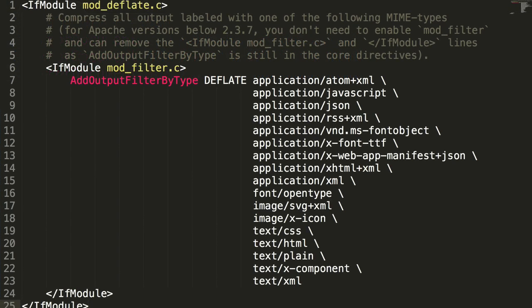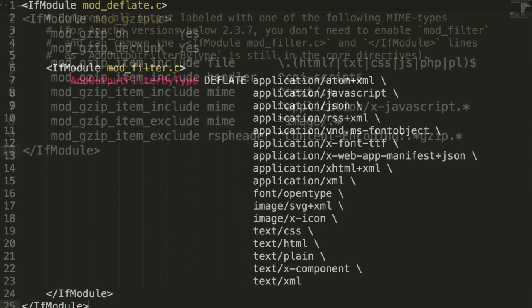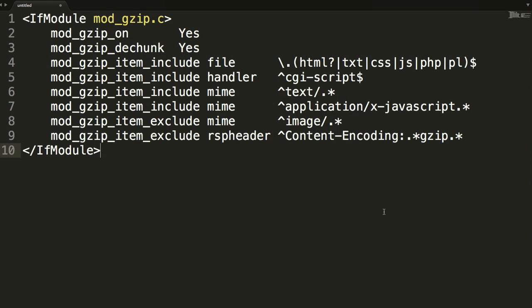Pretty cool. Okay, so this next tip is all about speed. What this configuration here does is it checks if your Apache server supports a couple of modules that are installed. And if said modules are installed, before the contents of particular files are sent to the web browser, they will be compressed. So really what's going on here is we are improving the transfer speed from the web server to the web browser.